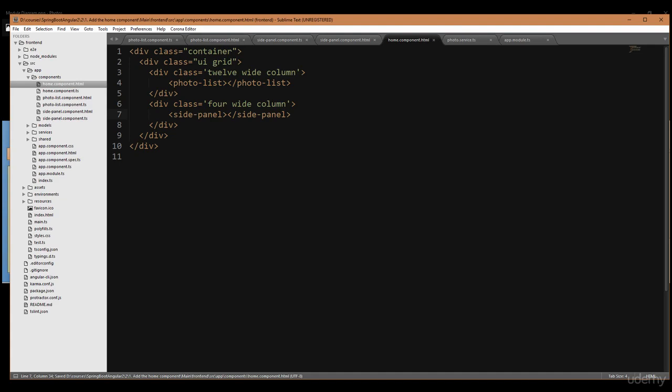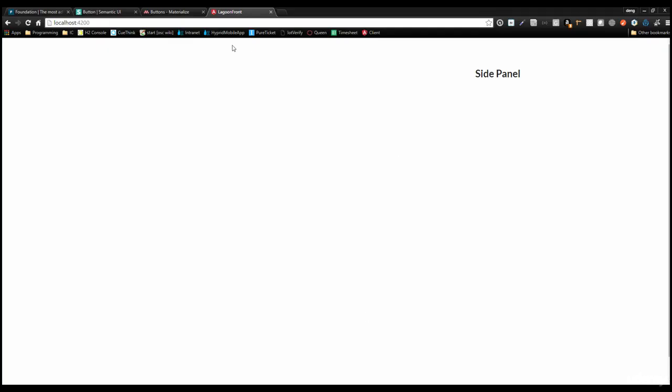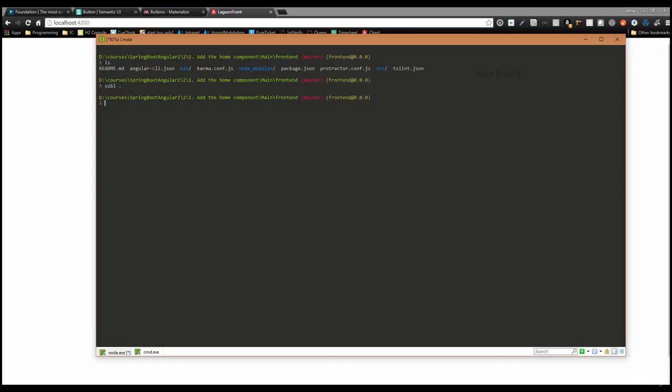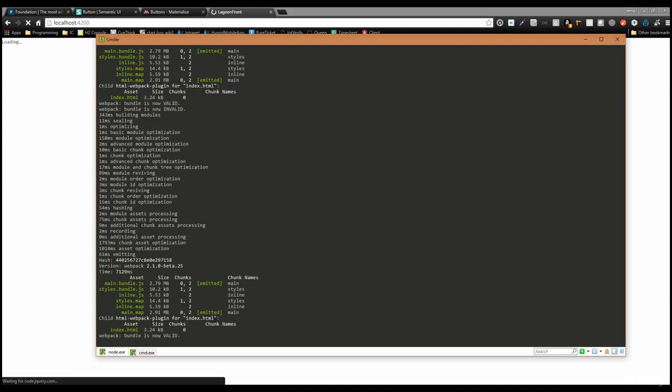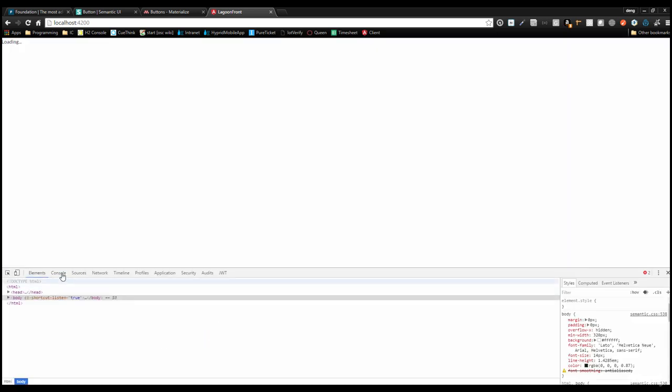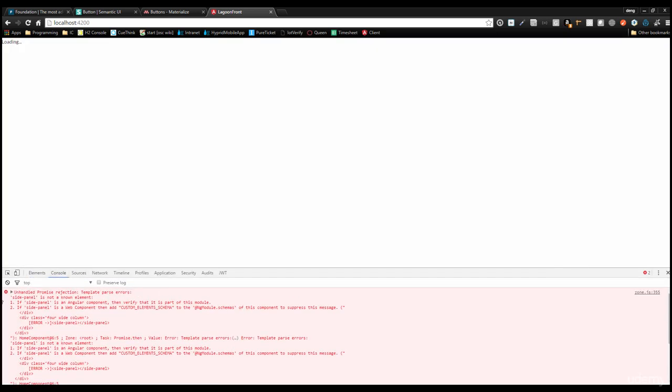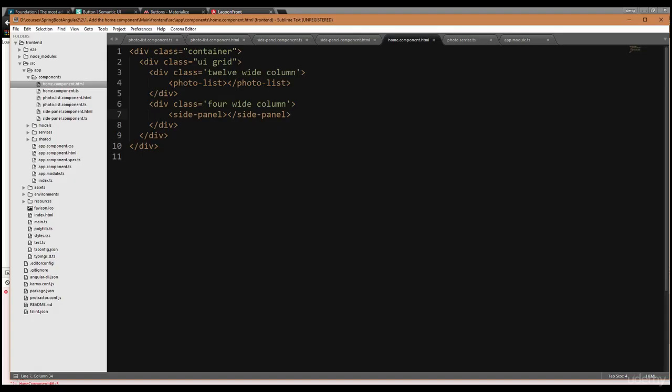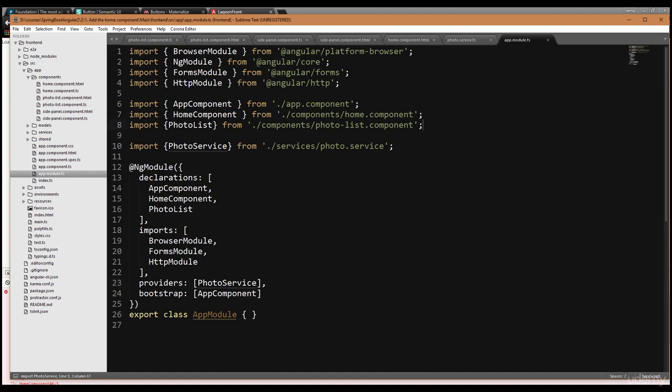So we're going to save and come back to see the code has been refreshed. Sometimes if this keeps loading, that means there's some problem you want to inspect. In the console, we have a template parse error: side panel is not a known element. That's because here in the app.module.ts we haven't imported the component yet.